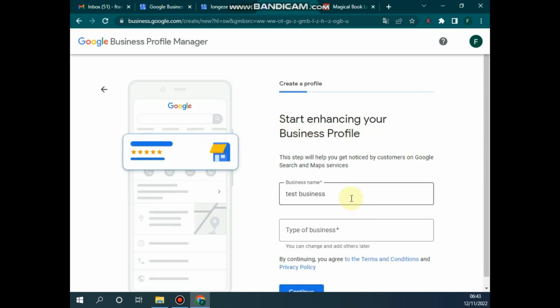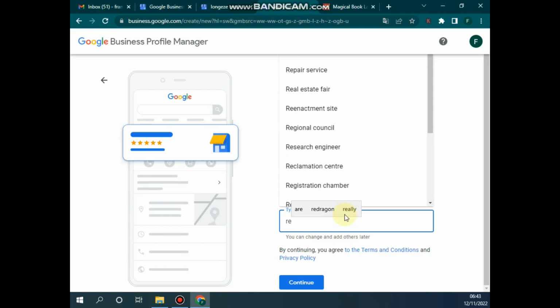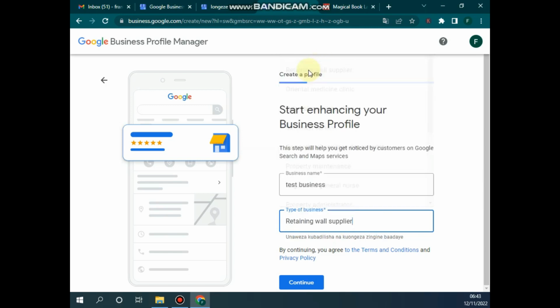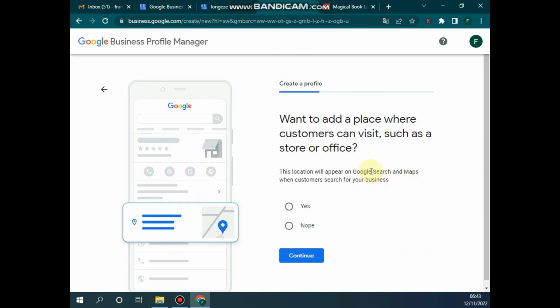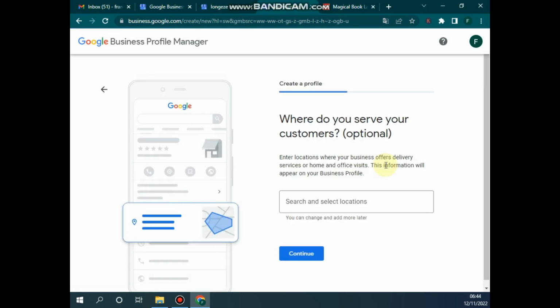Then I'll move on. Now I'll enter the type of business. I can say something like retail, and there's also the option to leave it empty so that you can fill that out later when you're doing a few edits. So I can take something like that. I do not really want to create this business, so it's just a test. Then I'll go to add location. If you have a physical store, then you can add that to the location option. If I don't, I just say no, I don't have a physical store because it is a test.